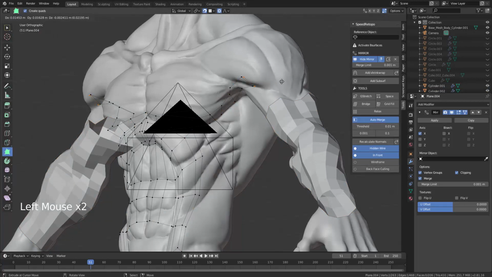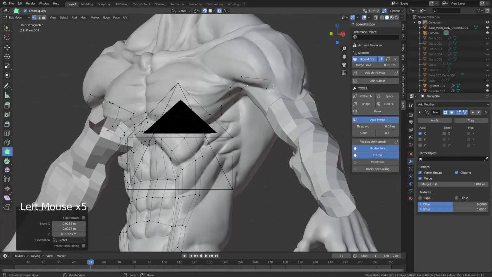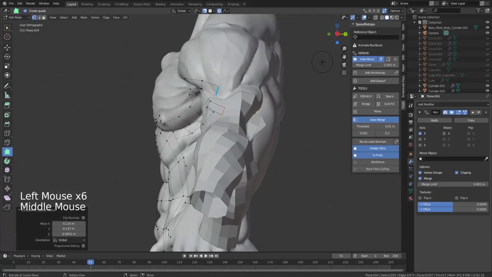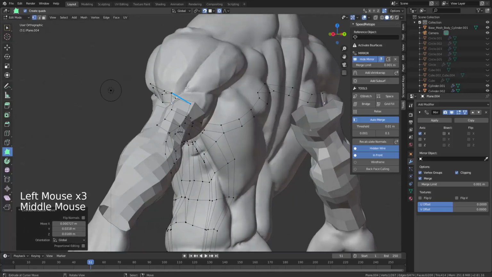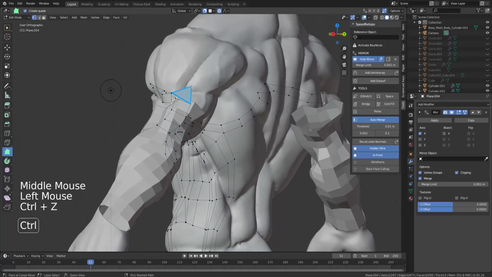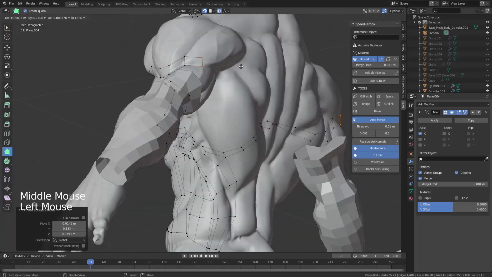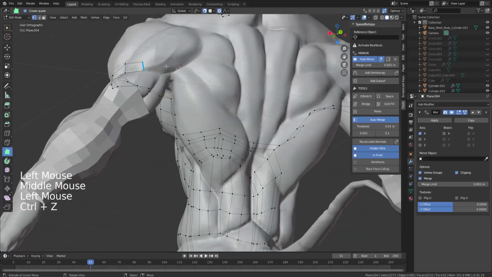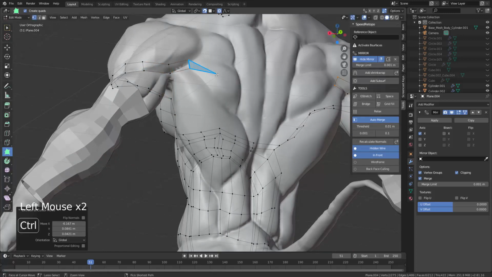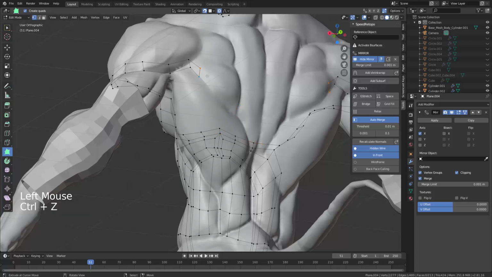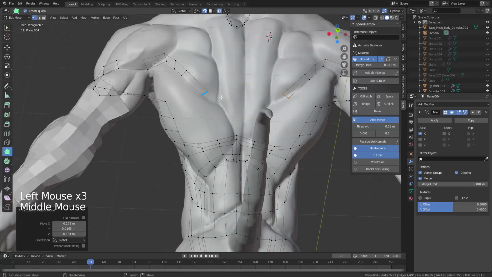So, just want to come back here. Get back the poly build tool, and I like to bring that so that it goes all the way around the base of the deltoid. Okay, whoops, be careful. And I like to make sure that it goes through here. Careful. I'm more so talking to myself than you guys when I say that. But I like to bring it all the way back down through here.